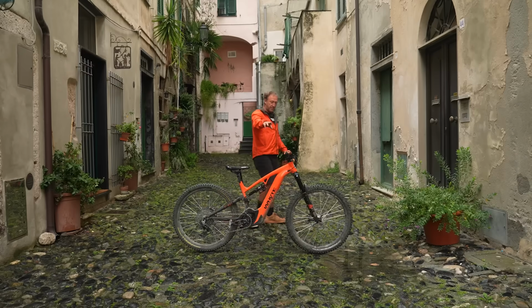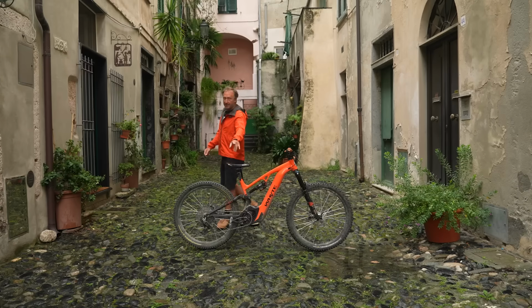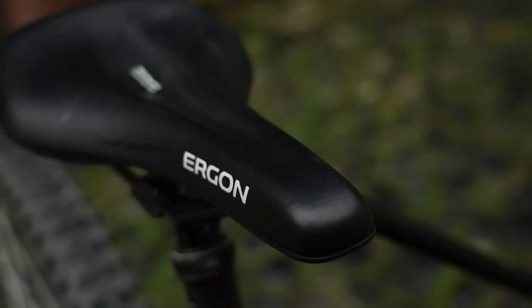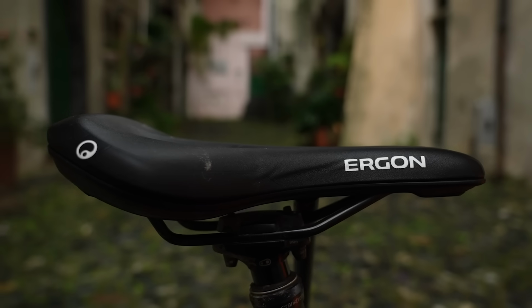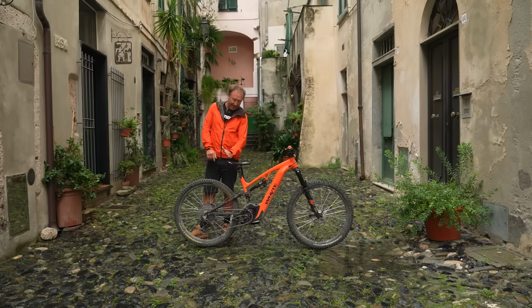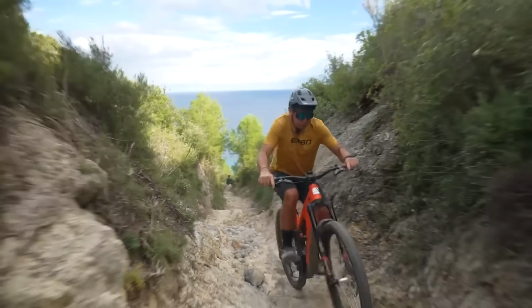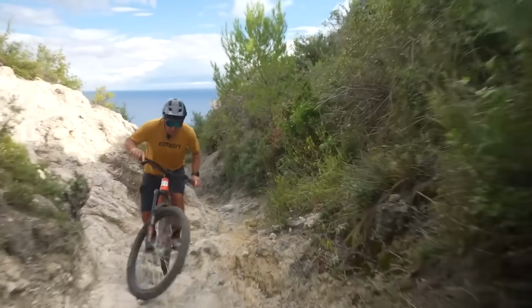A couple other features on the bike, got my Ergon grips, color-coded with the frame, obviously, and the Ergon seat. Now, this is the Core Prime team. A few key features of it. It's got a nice wide nose for sticking your bum on when you're climbing up steep terrain. And also, there's a nice angle on the back of the seat to keep me in place, especially when things get pretty tricky in stream sections and route climbs.